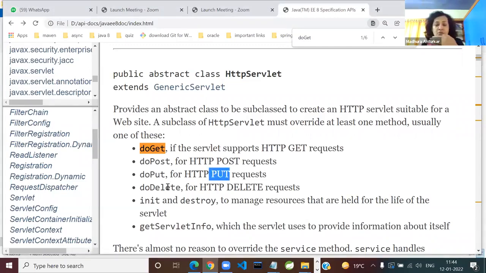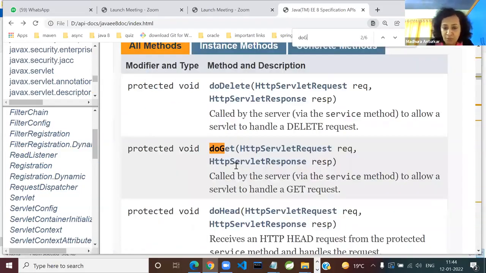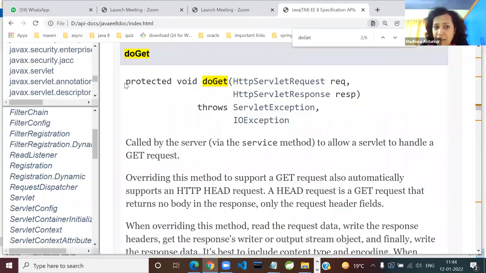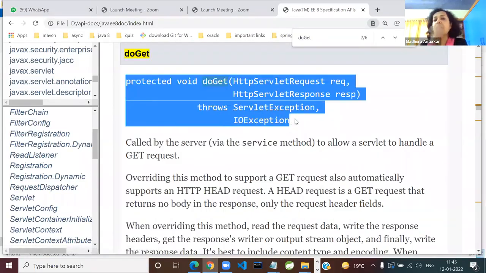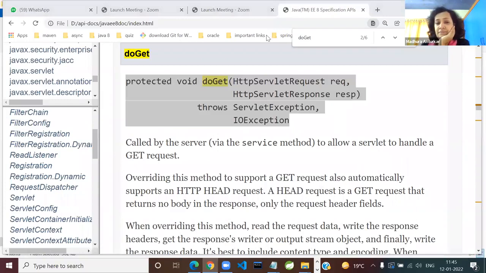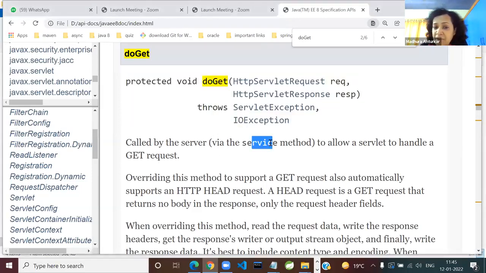Of course, it supports doHead, doOptions, doTrace and all, but mainly we are going to use doGet or doPost. So if you look at doGet, for example, is it an abstract method or a concrete method? They have not mentioned abstract, so of course it is concrete, called by the server via the service method.